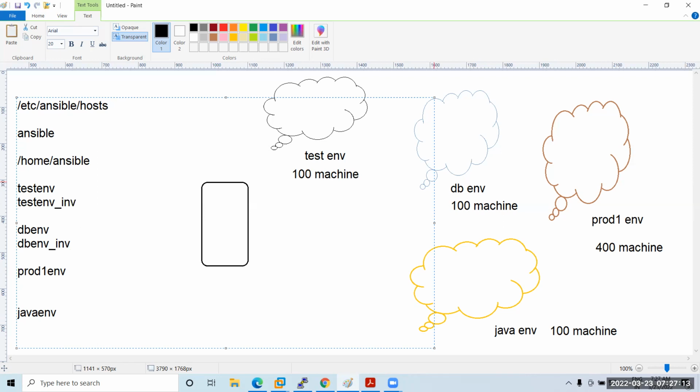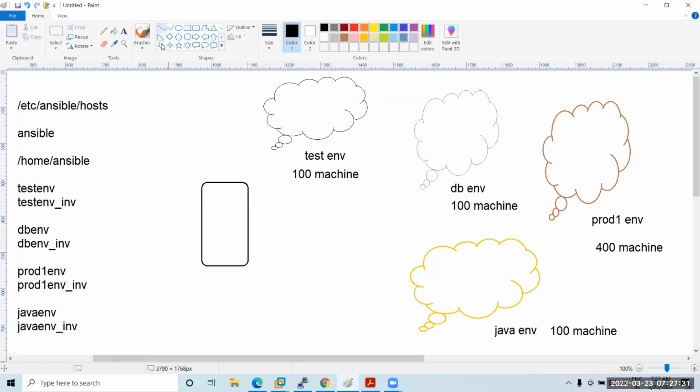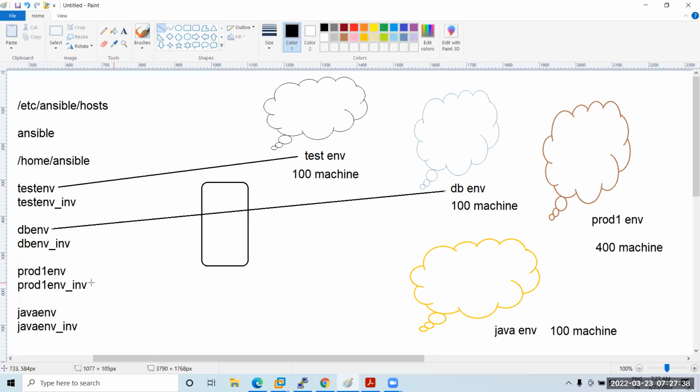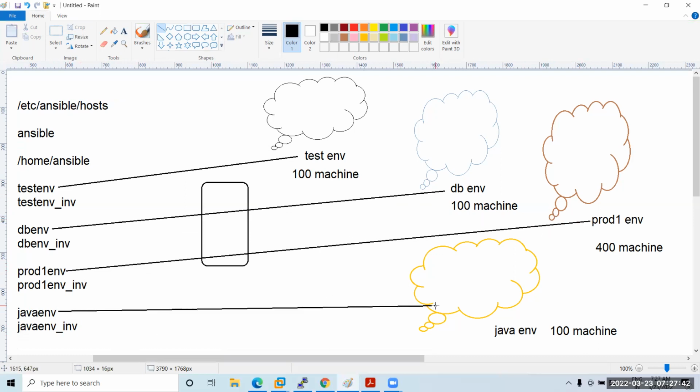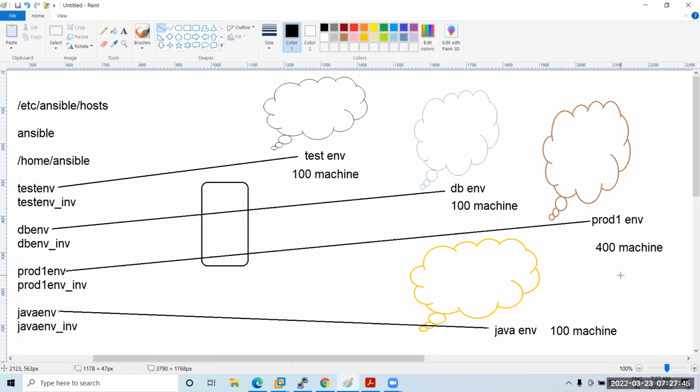Then I'll go for prod one env underscore inv, then java env underscore inv. So this is the way we configure an inventory here. This is going to represent this environment, this is going to represent this environment, and this project is going to represent this environment, and this is going to represent this environment.